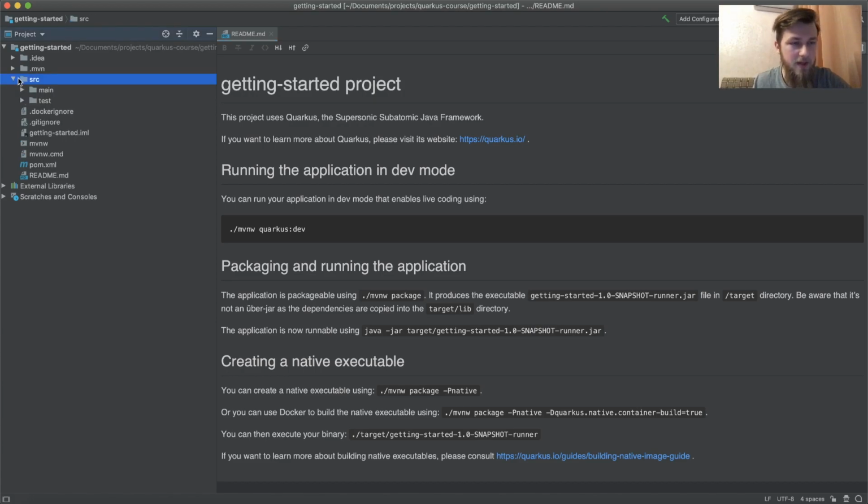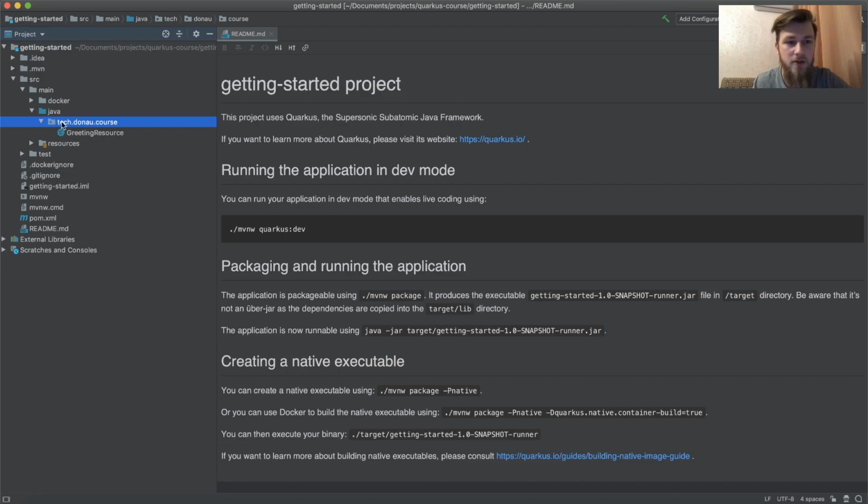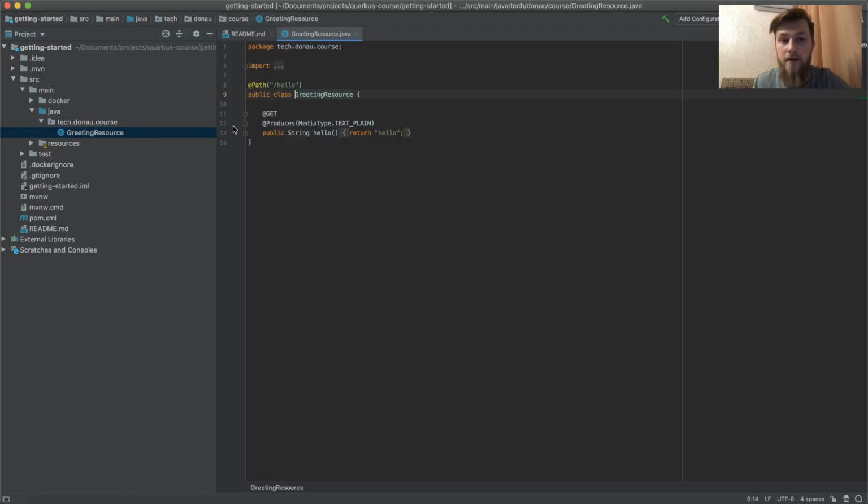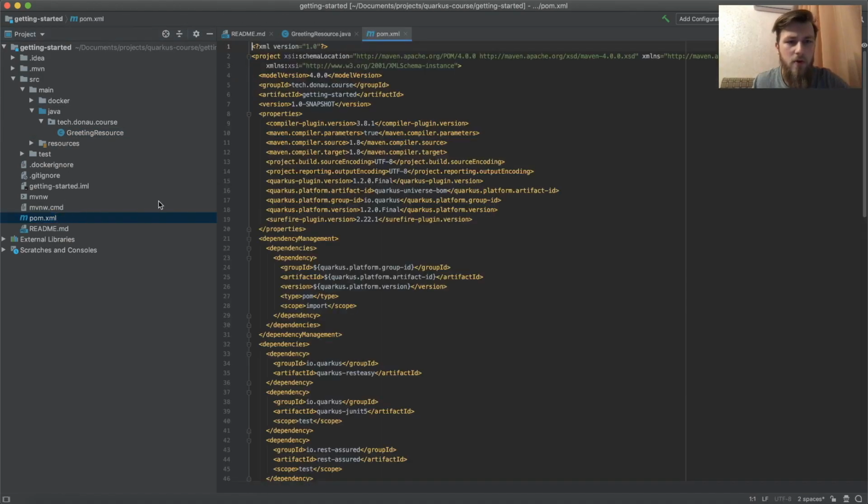So let's see our folders in src. We have a Dockerfile, we won't cover it today. We have our package tech.nowcourse, and then we have a greeting resource. Let's actually start with the POM XML.